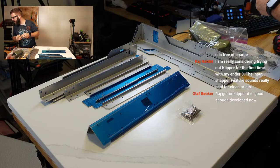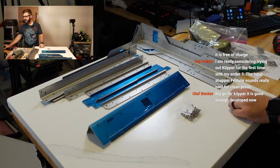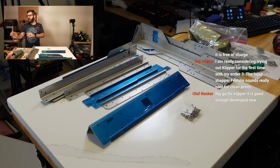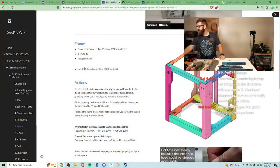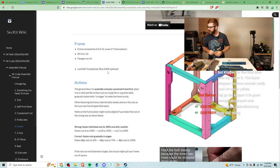It would be nice if there was an image, just to show it. Oh, okay, cool. I was going to say, we might be in trouble. It says thread locker, but optional. So these are lock nuts. I think we're going to be okay. But if you have a thread locker, then this is also a section where you can add it on the frame.